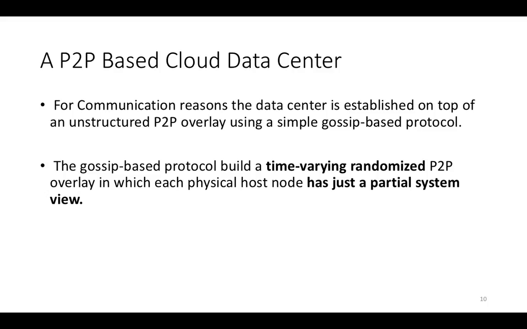Physical host nodes can join and leave the network at any time without having any effect on the total performance of the system and also without the need to notify a central management unit. In the following slides, I will explain our gossip-based underloading detection as well as our VM placement schema. Also, we will explain how the system can tend to global efficiency when host nodes make local decisions within neighborhoods.